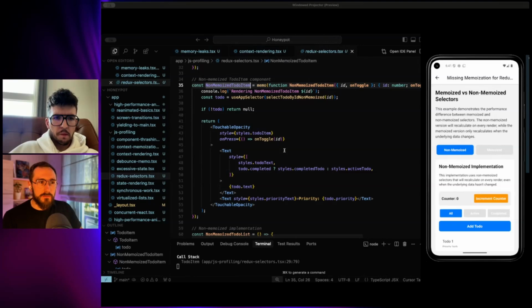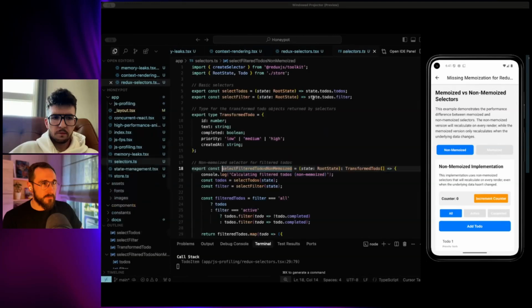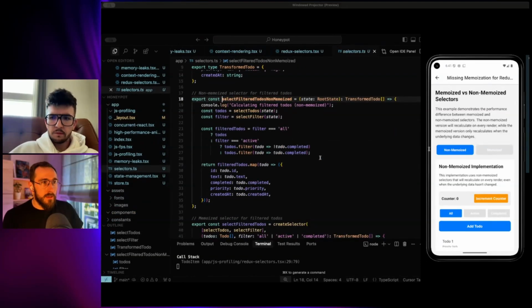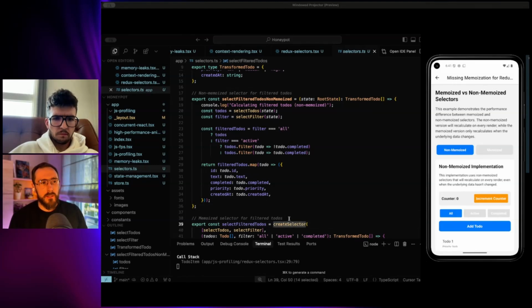Many things. So let's start with this selector. What's wrong there? Multiple things. First of all, it's not memoized at all. It's not using createSelector like the second one.